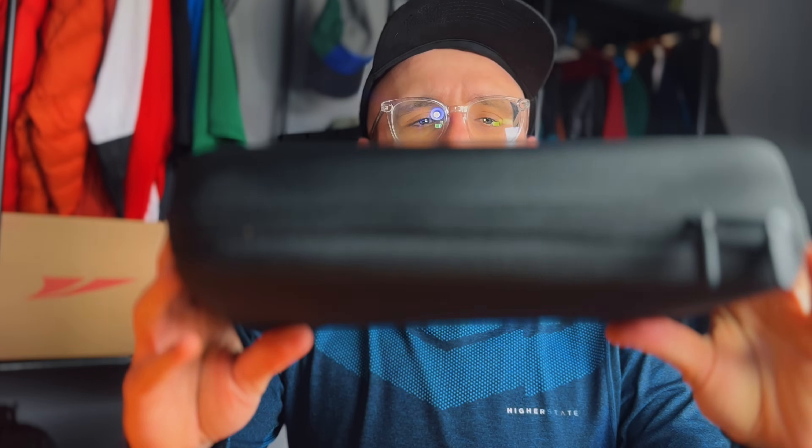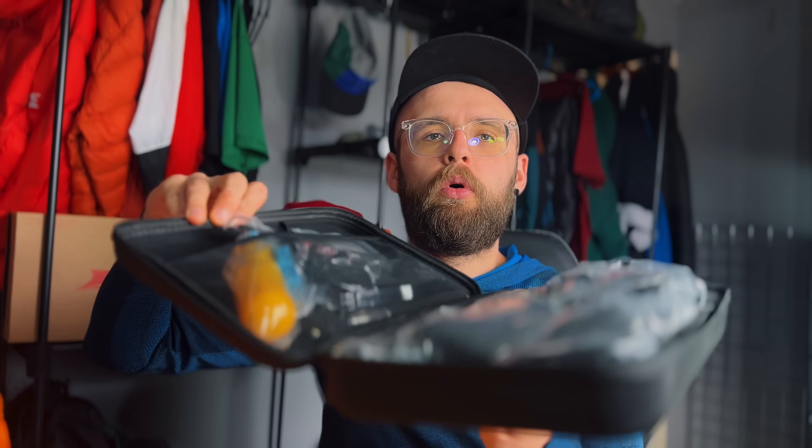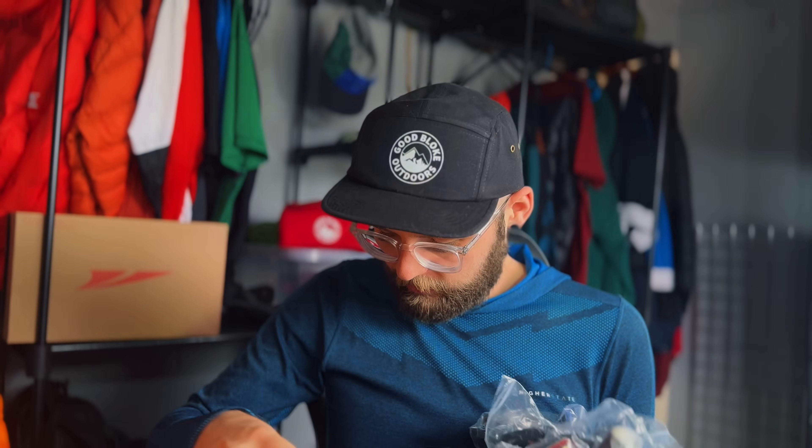Oh, look at that — a fancy case! This could be a video on its own. We've got so many GoPro accessories: head mounts, chest mount, one of those little grippy tripods, selfie sticks, suction pads for your car window — this is a 50-in-1 GoPro accessories kit. I don't even know what half of this stuff is, and for the price, what a bargain! The case itself is actually pretty decent — really good value for money.